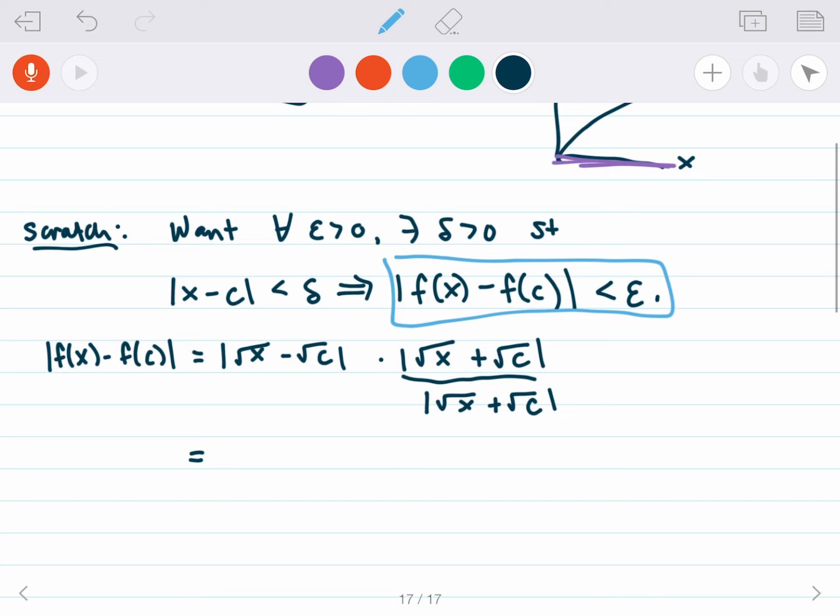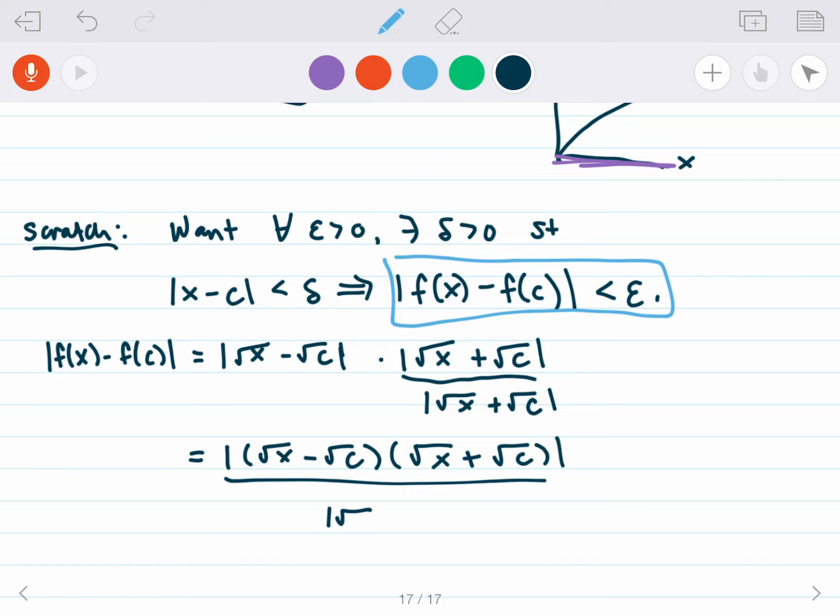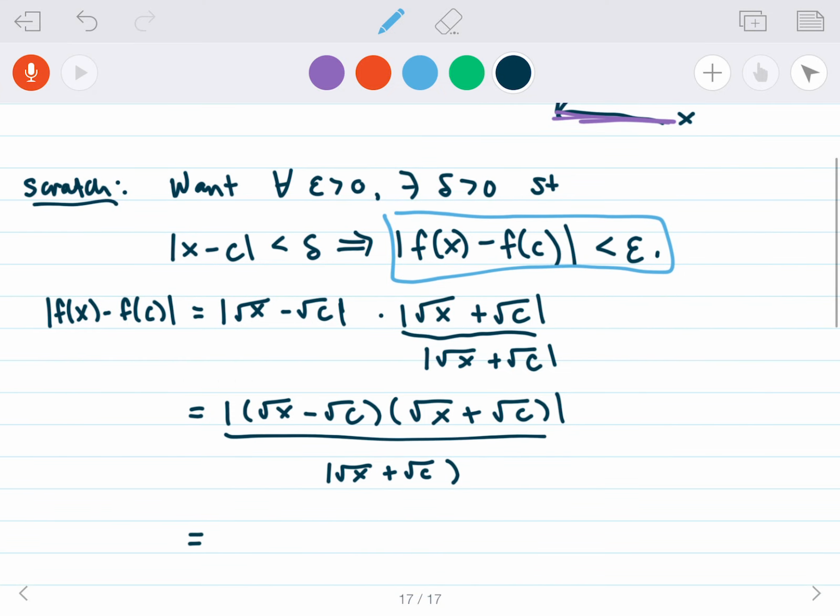Okay, and so I'm not going to show all of the steps here because I think we all know how to conjugate stuff. But, well, whatever, I guess I will. So if we just do root x minus root c times root x plus c in the absolute value, and we're dividing by root x plus root c. Okay, so the top, what's going to happen to the top? Well, the middle terms are going to cancel, and I'm just going to be left with x minus c on top, which is cool because look at that. That's where I'm headed. That's where I want to be.